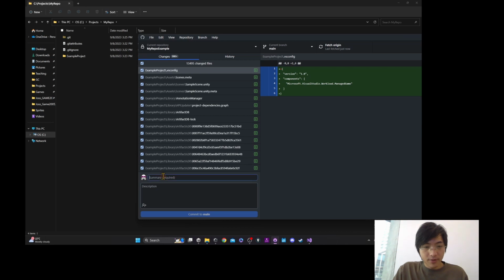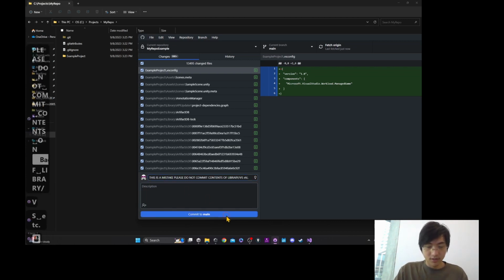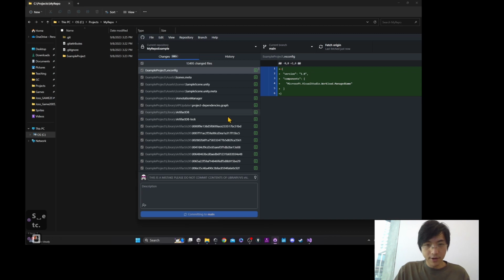We created this example, and it says it will not commit the contents of the library folder, etc. But I'm going to commit it anyway, and I'm going to push it, which is a mistake to do.